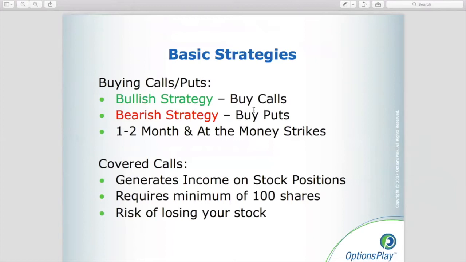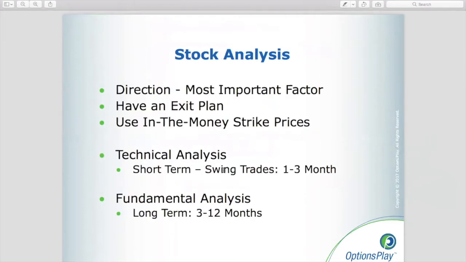The only requirement here is that it requires at least 100 shares of stock in order to sell one contract of a call to generate income. So if you have some stocks that you only have maybe 50 shares of, you can't do this strategy. It has to be on a stock that you own at least 100 shares of. And lastly, you do risk losing your stock. So if that becomes a taxable event, something to consider, that there is the risk of losing that stock if you were selling a covered call against it for income.